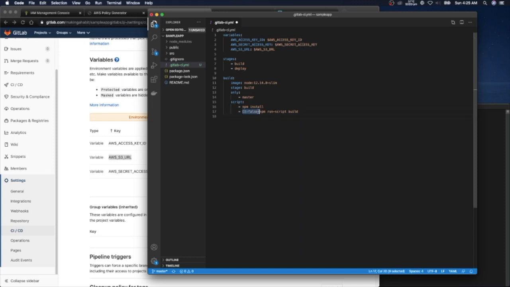So in development this is good, but on production I think you should also sort out your warnings as well. But for now, let's put this first. Then let's go with the artifacts.